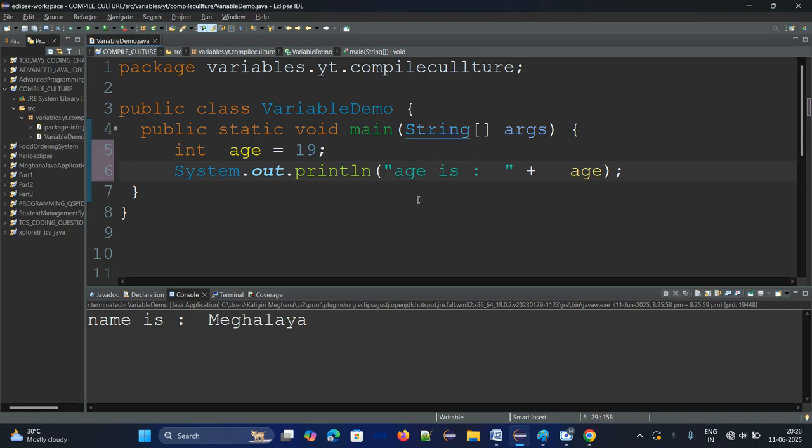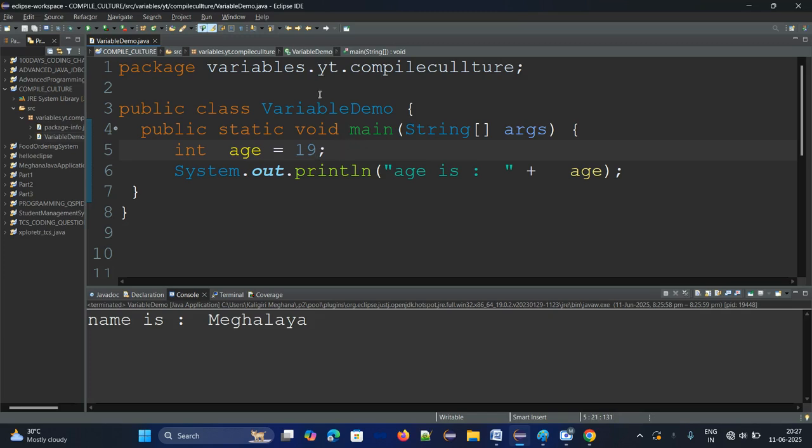Age is 90. Can I store more than one value? Is it possible by using a comma? No, we can't store multiple values at a time into a single variable. We can't assign like that. Keep it in your mind. We can store only one value at a time.